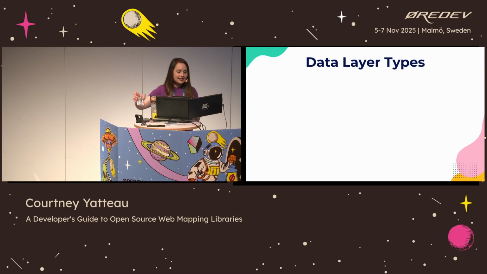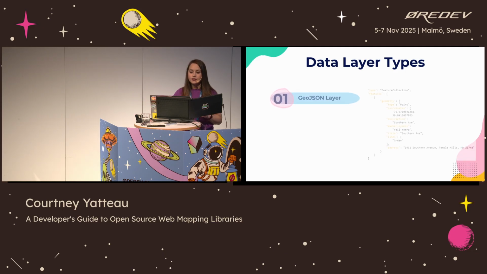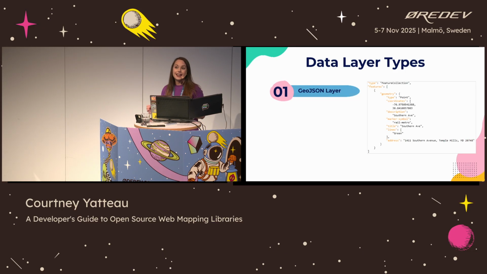All right, next is the data layer types. I mentioned data layers when we were talking about the general map concepts. So let's talk about three specific data layer types. These aren't all of them, but these are some of the most common ones. The first one is your simple GeoJSON layer. I'm sure almost all of us have worked with JSON before, and when you add a little bit of geo to it, all it does is give location context to a JSON file. So they're very lightweight. They're easy to load and parse.